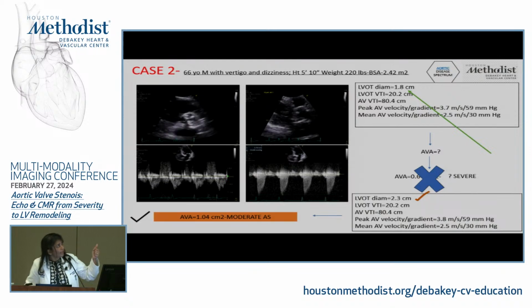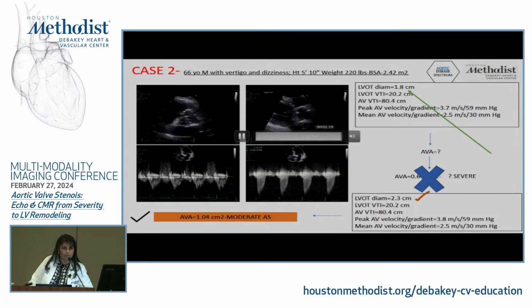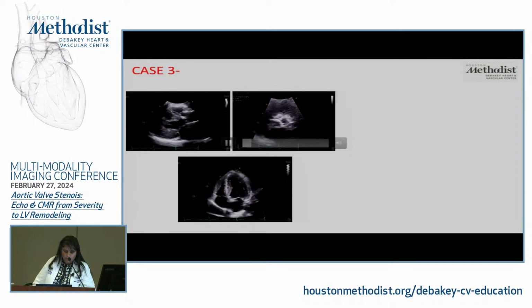And if you pay attention to the 2D images too, you see that the valve has a decent opening. And another clue, the peak CW is still 3.7 with a relatively early peaking jet, right? So remember, for the sonographers in the room who do an amazing job in getting all these done for us, always remember, LVOT measurement plays a very crucial role in the assessment of aortic stenosis. Let's look at this case now.